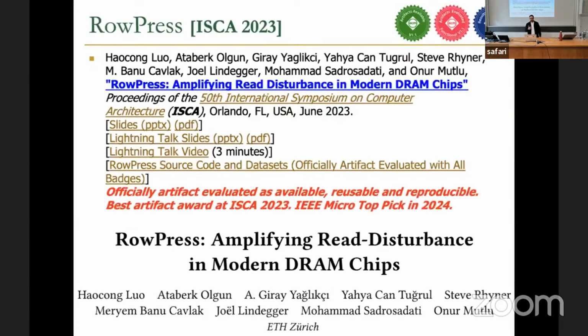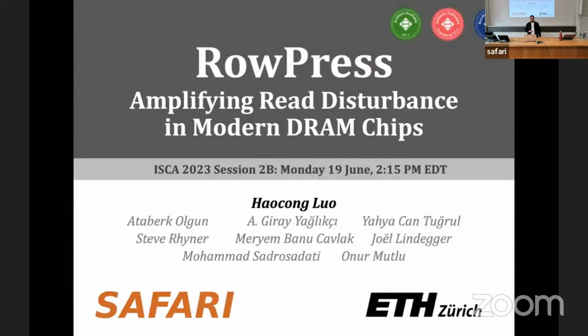So now I'm going to talk about Rowpress. This is something similar to RowHammer, but a different error mechanism that we have in the DRAM chips. That's another DRAM read disturbance phenomenon. This paper is published in ISCA 2023, so it's quite recent. Not all people are still aware of this, but it's getting there. So it's something quite significant, and it's quite important going forward.